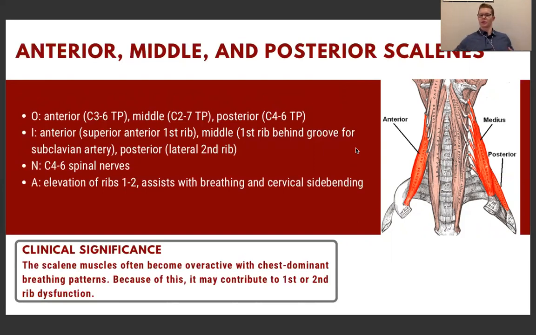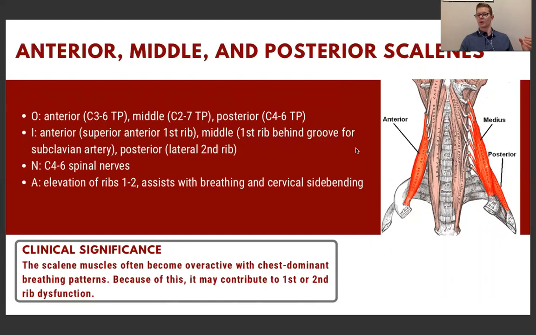So someone who is not using their diaphragm and only using up here, you'll see them breathing a lot through their pecs and through their upper chest. And since we breathe about 20,000 times a day, you could think about those scalene muscles being overused 20,000 times a day relatively.